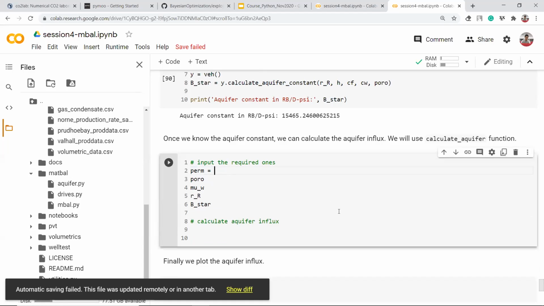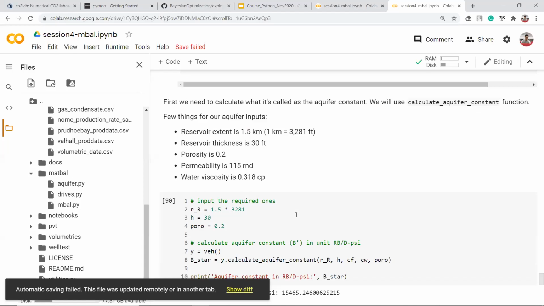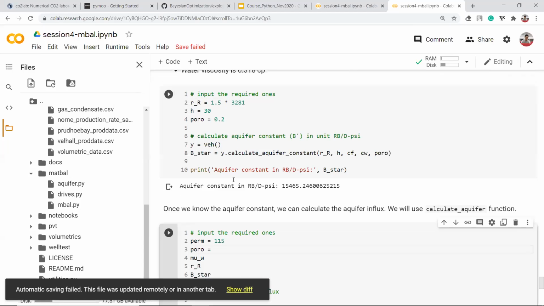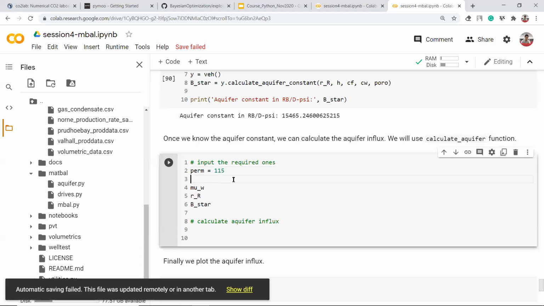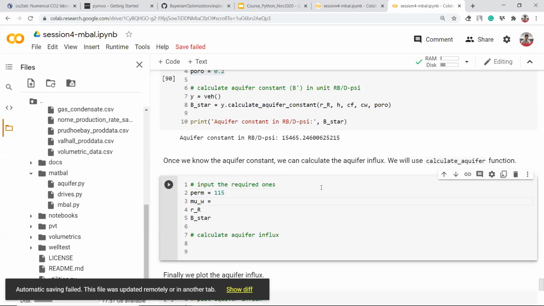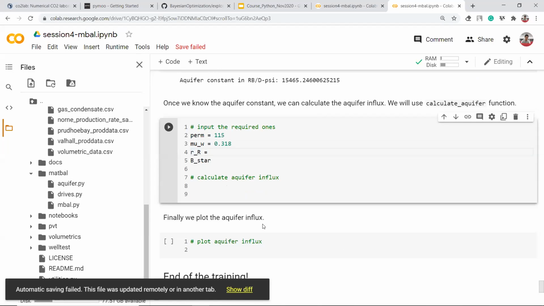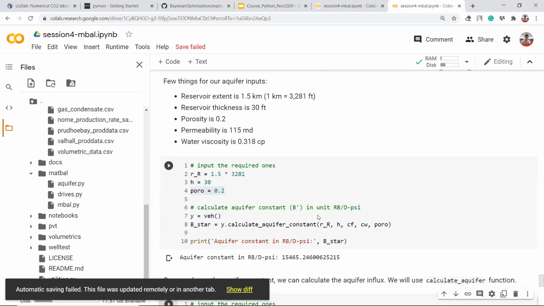And there is a new variable here, which is the permeability. The permeability is 105. The porosity we have already defined, so we don't have to define it again. The water viscosity is 0.3. The reservoir extent we have already defined, so we don't have to define it again.